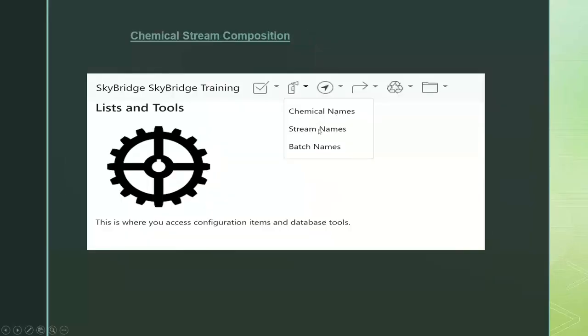You can add chemical names, stream names, and of course, there's a field you can utilize called batch. You can just put anything that you want on there. We don't support batch facilities where they do mixtures certain time of the year, things like that. But you can use that field for anything that you would like. It's a pick list. But chemical names, chemical streams is what we're going to zero in on today.